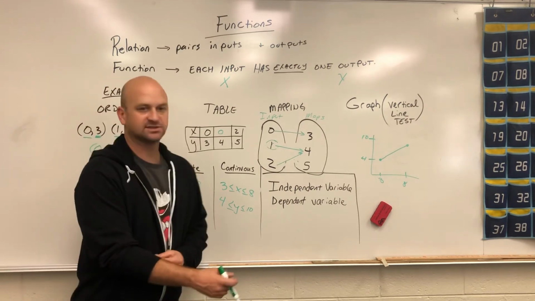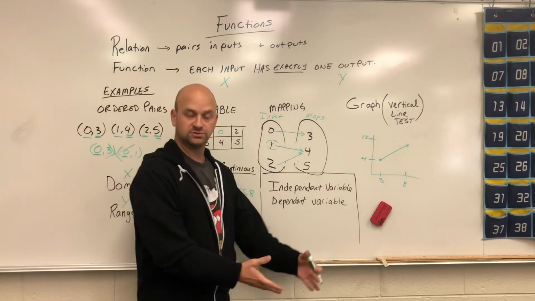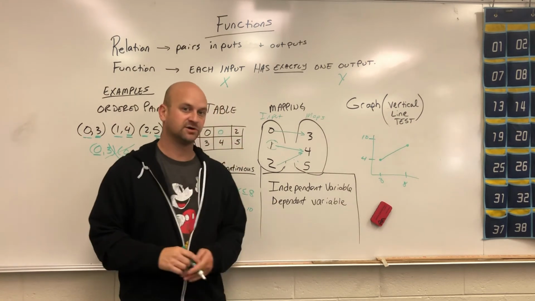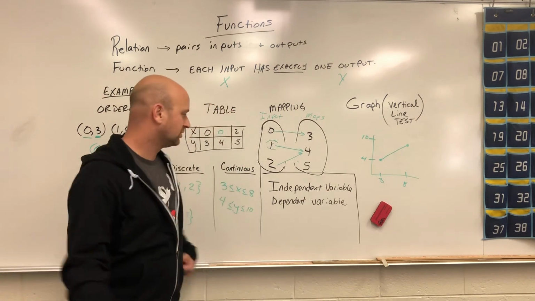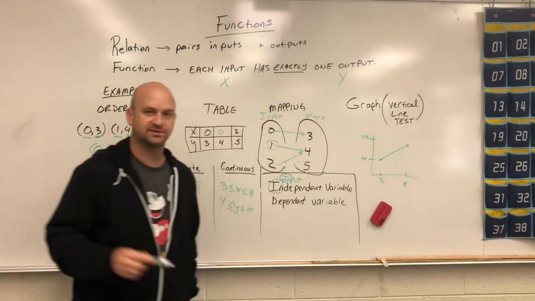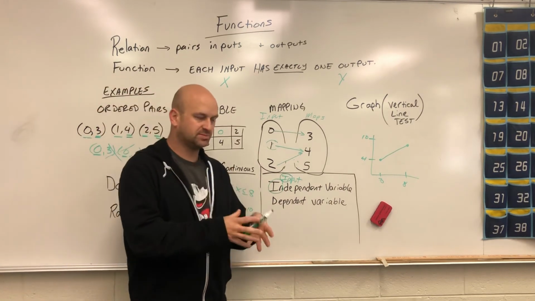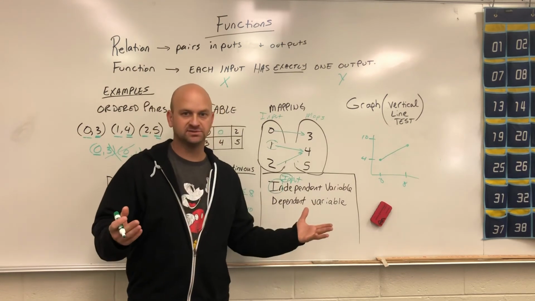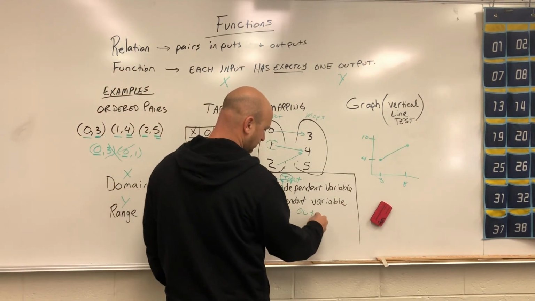All right, now, last thing is this. When you have a function, one thing is going to depend on the other. So in class, we did the ramp rule. We created a ramp, we marked how far we wanted to roll the ball, we let go of the ball, it rolled down and hit the floor. Well, the distance on the floor depended on the ramp height. So the input is the independent variable. The output is going to depend on the independent variable. What soda pop you get out depends on what button you push. You can push any of the buttons, but if you want a certain one, you have to hit the certain button. So the dependent variable will be the output or the y values.